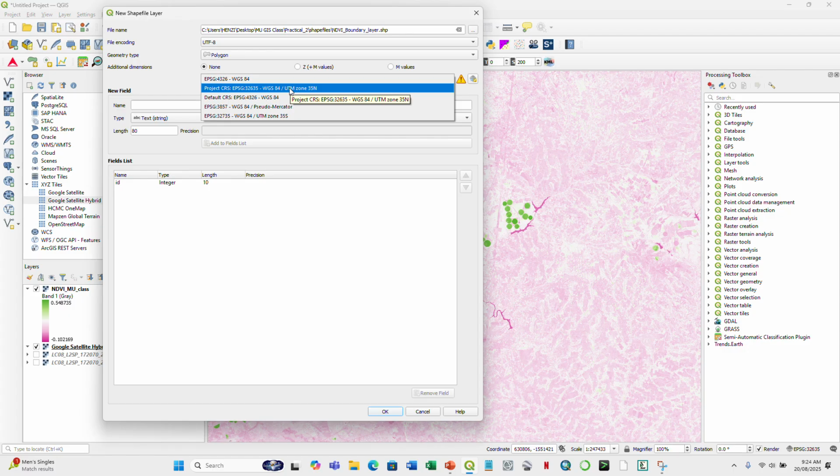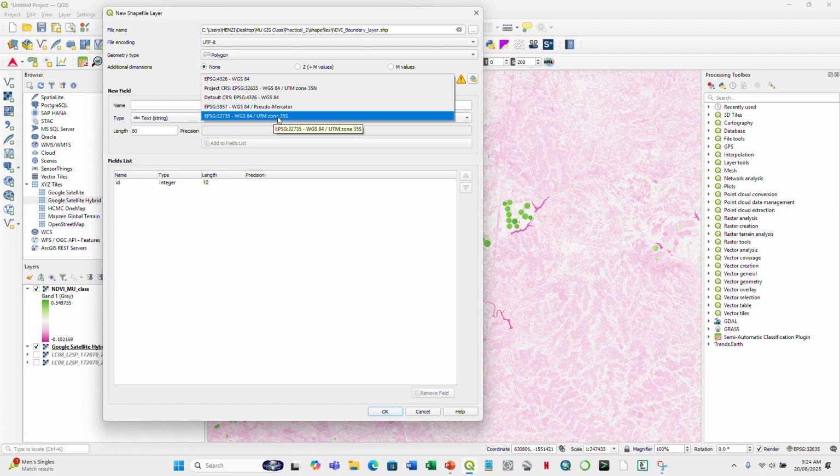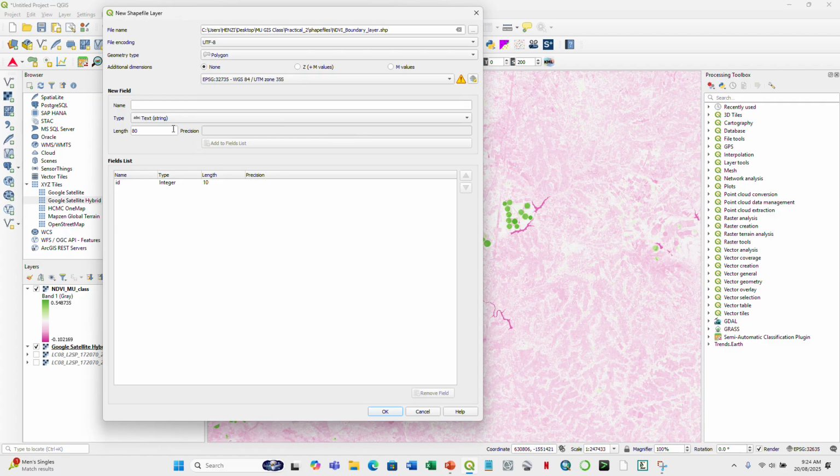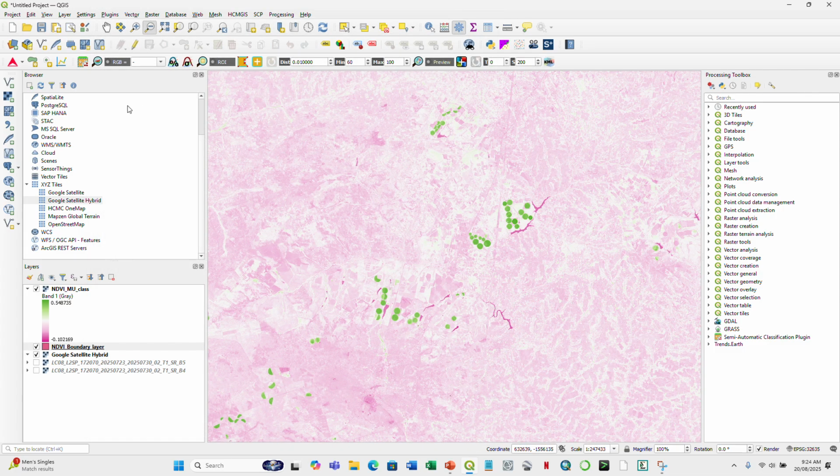Or you can also define this coming back here, because we are in UTM zone 35 south, not 35 north. You already know how to create polygon shapefiles, so this is just for the sake of the exercise.